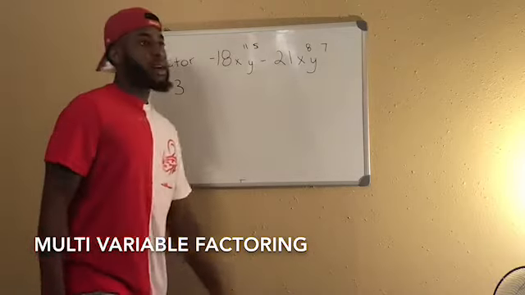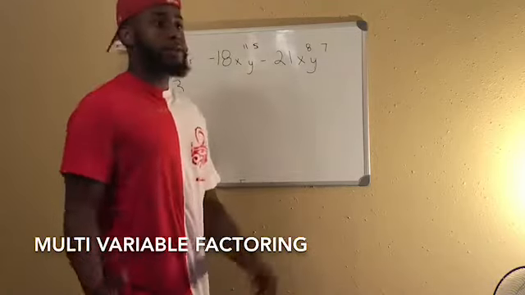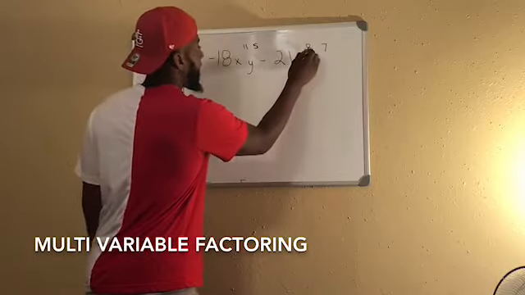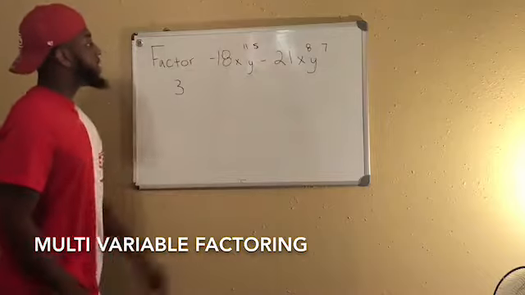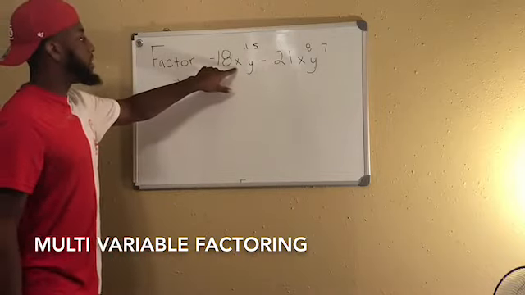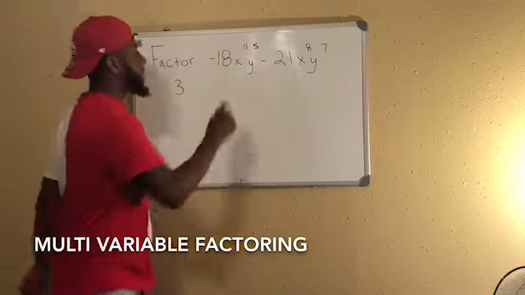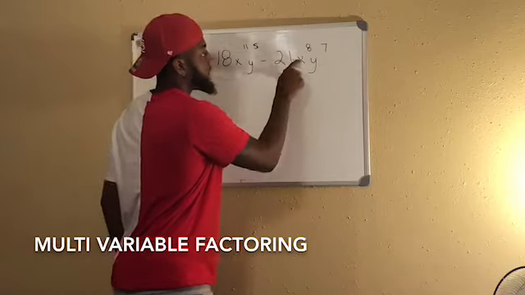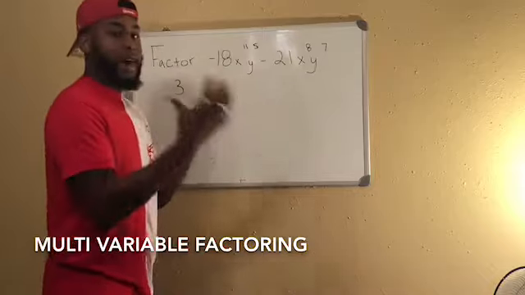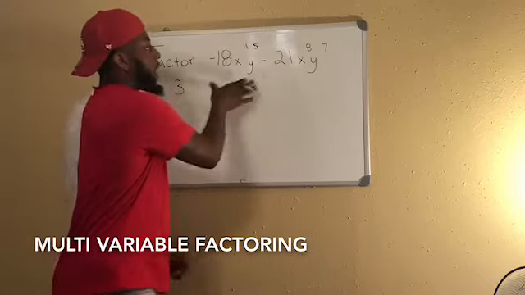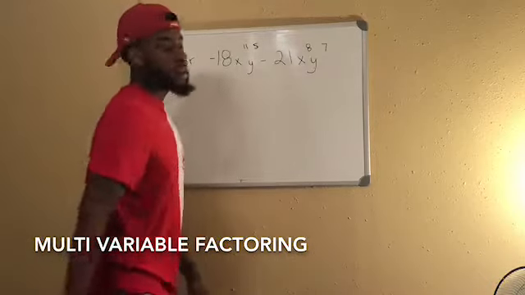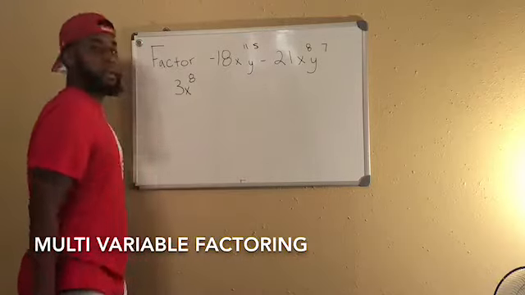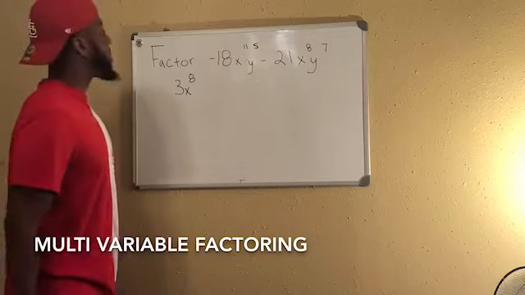Okay? Next, we need to take the greatest common factor of x's. So that means we take all of these 8 x's from this term, then this one has at least 8. So the total amount of x's this term has is 11. The total amount this one has is 8. So the greatest common factor, or the greatest amount that they have in common, would be this 8. So we're going to take all 8 of those x's and we're going to write them out here by our 3. Okay, next we do the same thing with the y's.